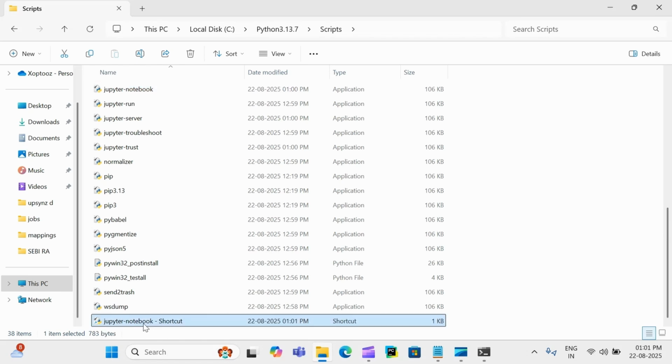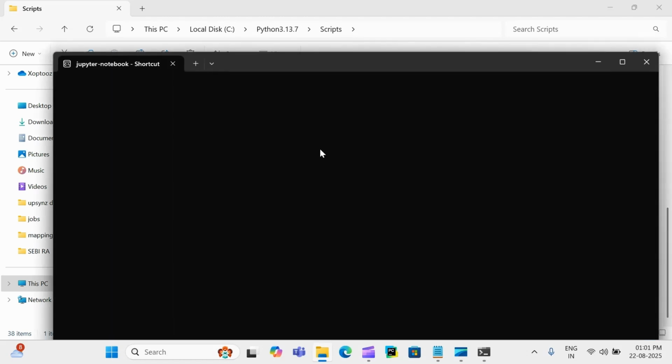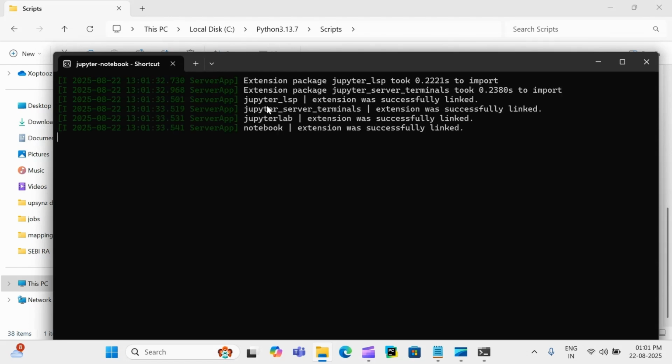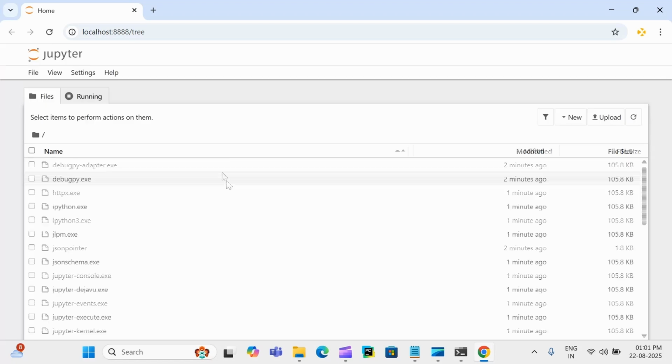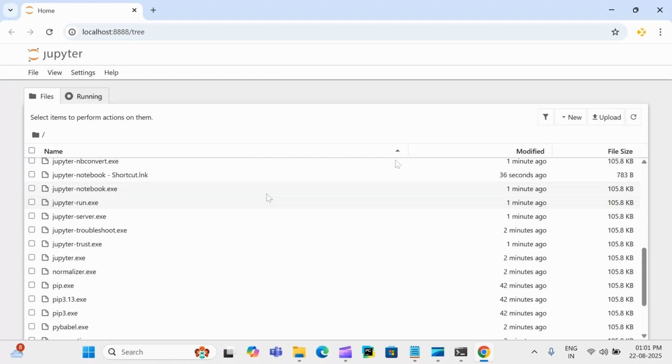Try to open it. Now the Jupyter Notebook is opened.